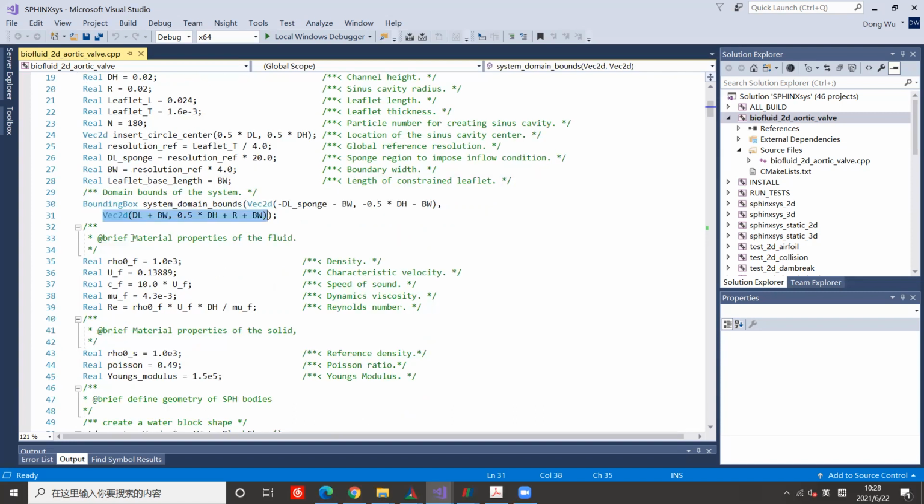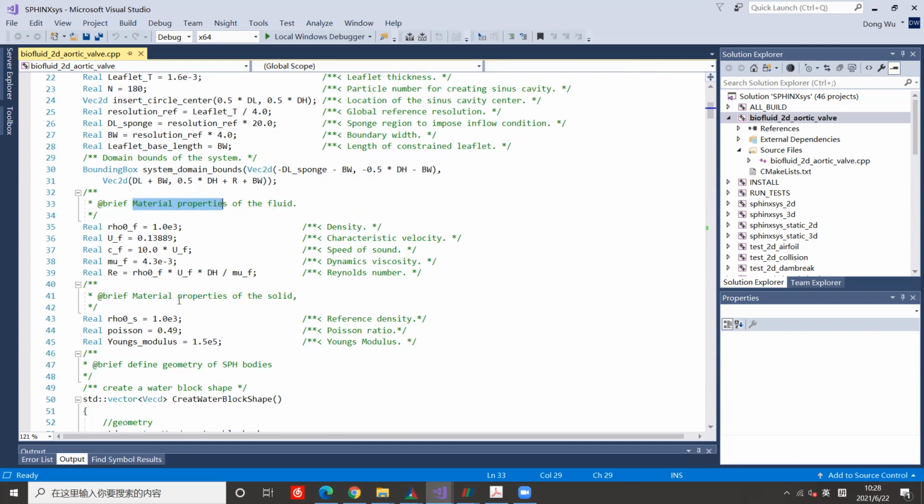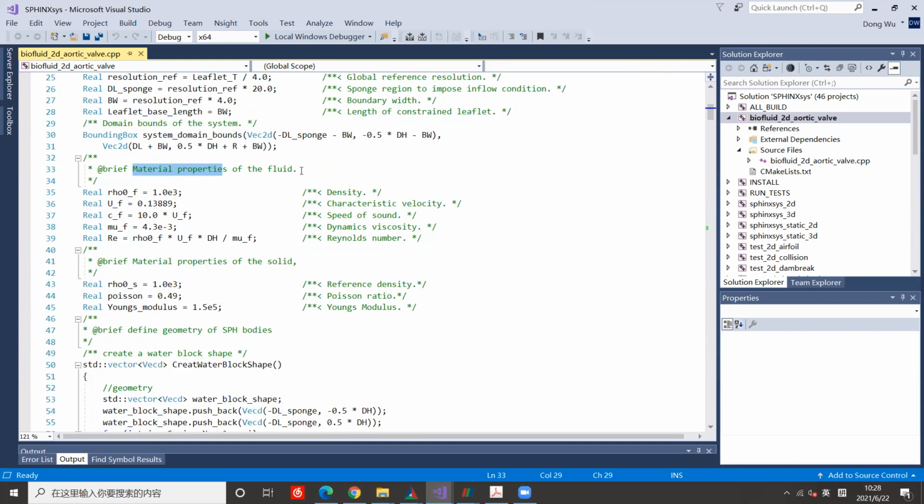And then we give the material properties for the fluid and also for the solid. As we are using a weakly compressible model for imposing incompressibility, we give the maximum speed in the flow and the artificial speed of sound.